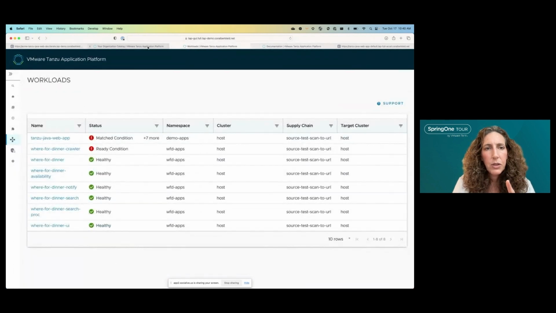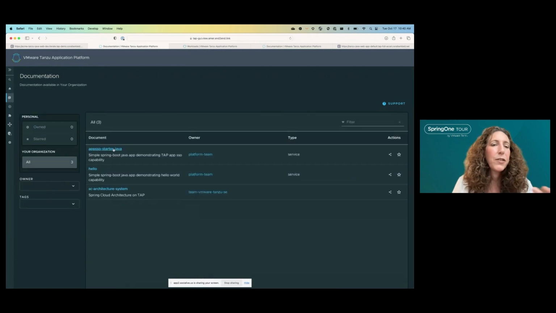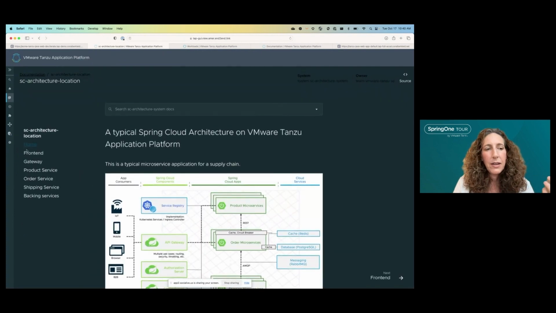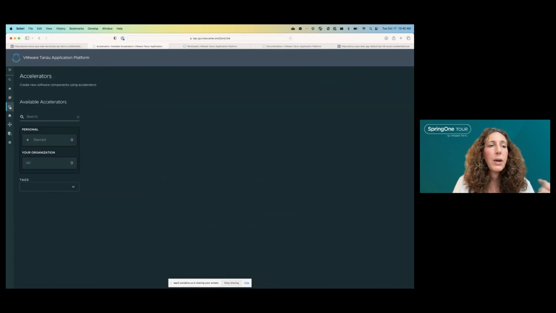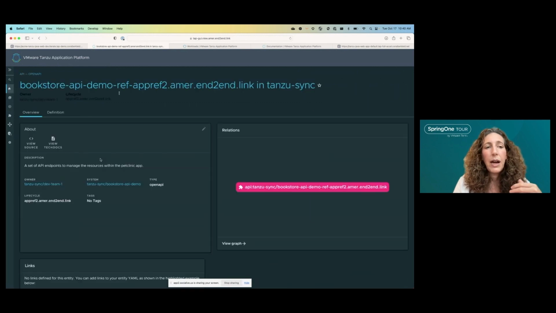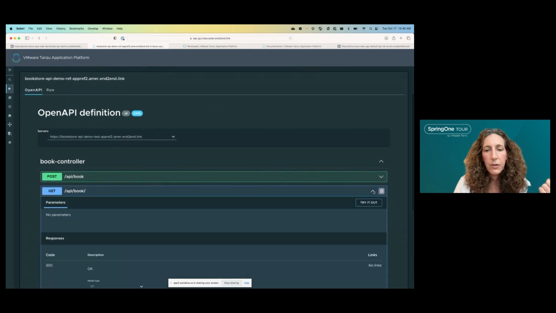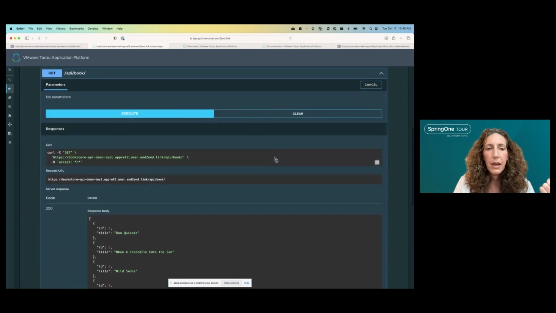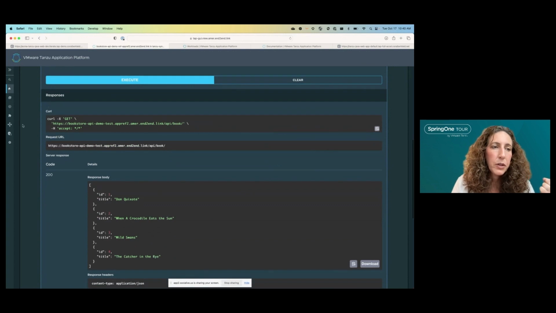Again, I'm going to switch over to another installation where I have documentation. Here, for example, if your application had documentation, you could publish it there. However you want to write it, just get it published. Also APIs, you have their accelerators. APIs can be here. If you are either publishing or discovering, you have full Swagger capabilities, even for testing out APIs. Here we go. So that's an API that you could use, for example.